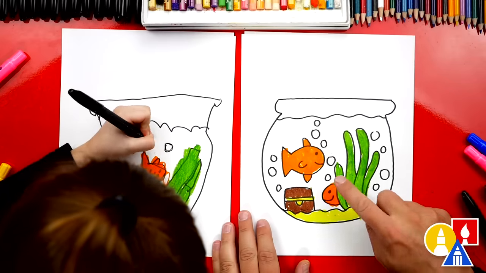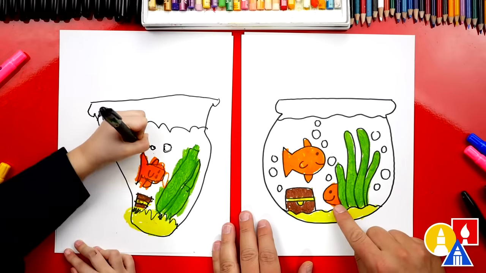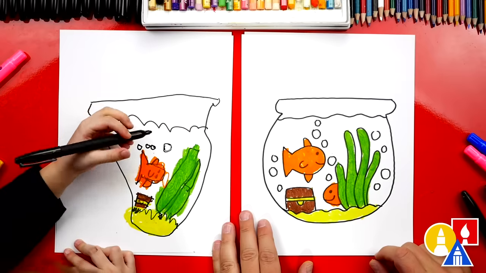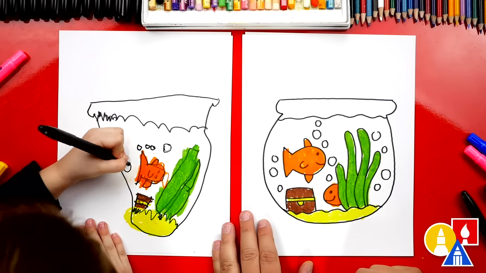We also added bubbles to our fish tank. The bubbles are coming out of our fish. I also added another little fish hiding behind the grass. Do you want to have bubbles coming out of your treasure chest? Oh yeah.